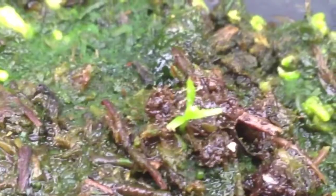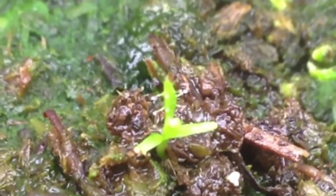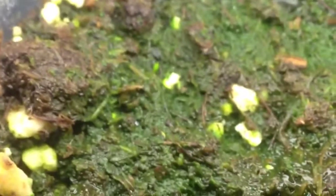They are actually getting their first carnivorous leaf. I was only able to get 10 seeds altogether, but it looks like at least 8 of them so far have germinated. There's another one that still actually has a seed right on top of it, so that should get pushed off.